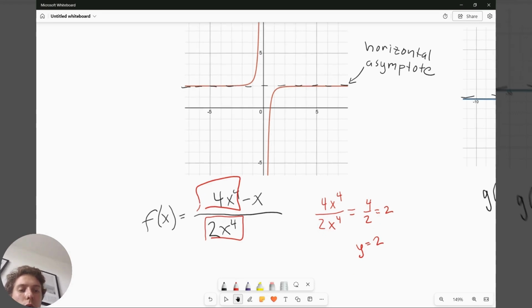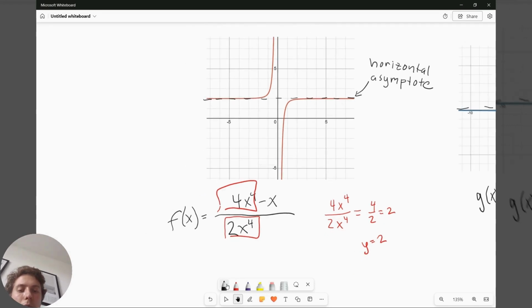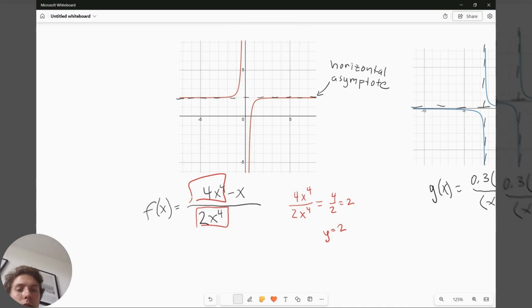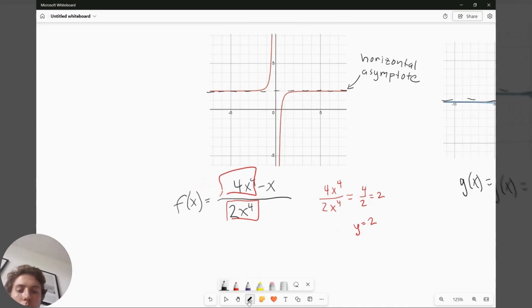One thing you could do with this, though, is talk about the end behavior of this function. We know that on the left or the right side, our function is going to go off to infinity on the left and the right. So what's happening, though, with the y values? Let's talk about that. So let's first look at the left side as x goes to negative infinity of our function f of x. Where are the y values going?